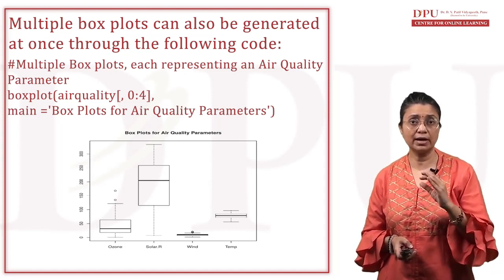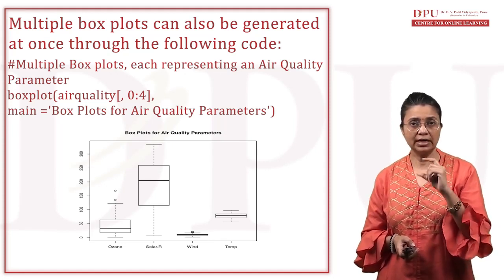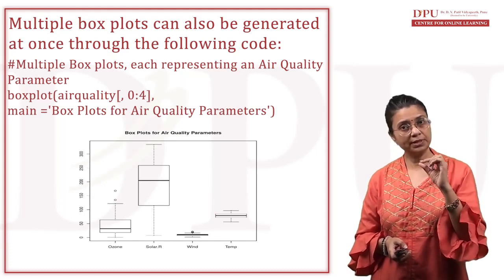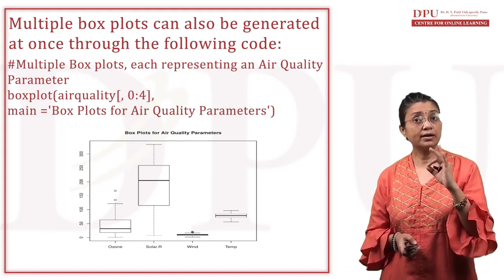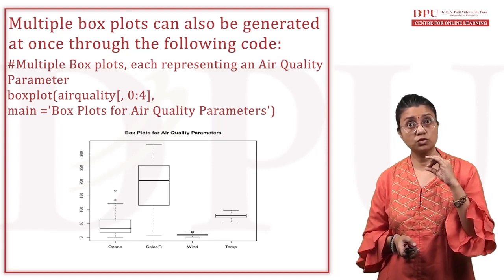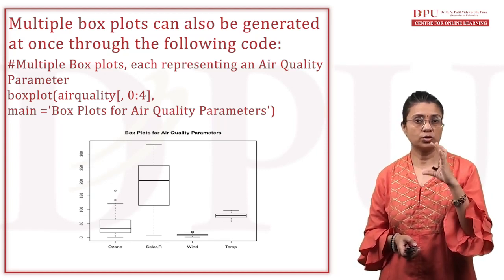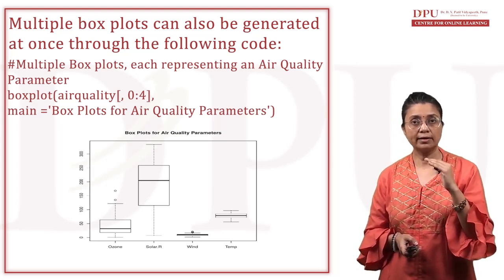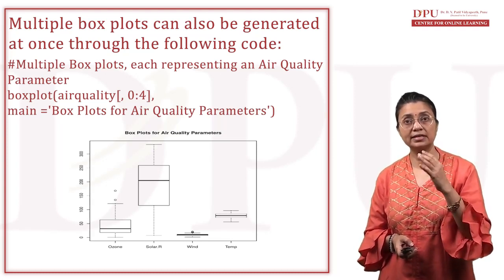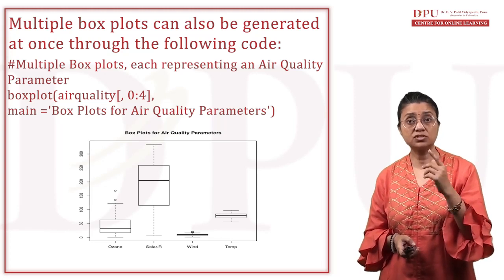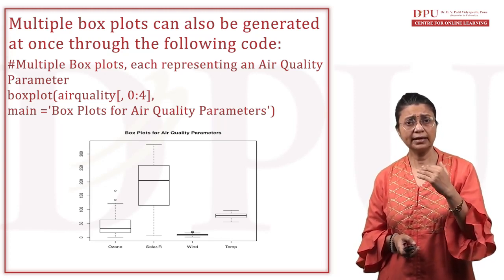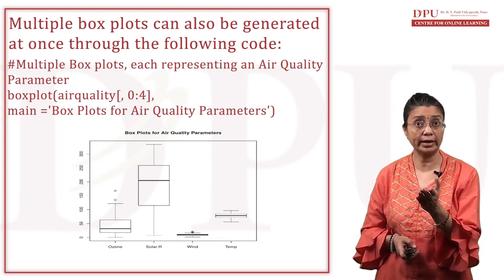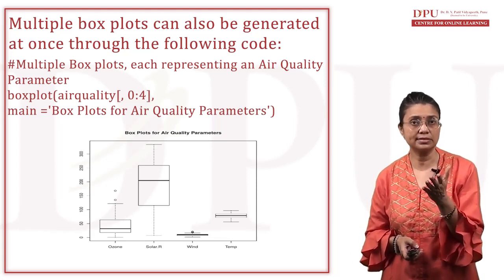You can see that the wind speed is constant. It is almost the same and quite low. So with the help of the box plot, I can understand that in the attribute wind speed, there is less variation. But in the attribute solar hour, there is huge variation. You can see the size of the box plot is quite huge, which means the solar light changes from day to night. Likewise, temperature, you can see. And like that, we can compare which attribute is constant and which is varying. And that is how we try to understand.